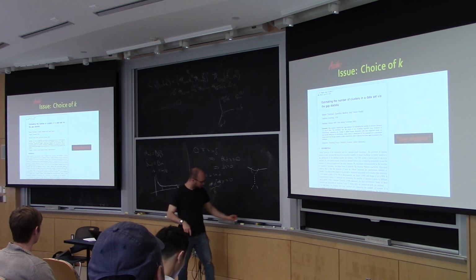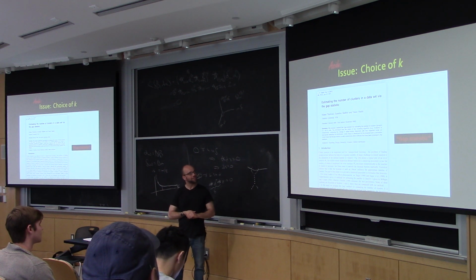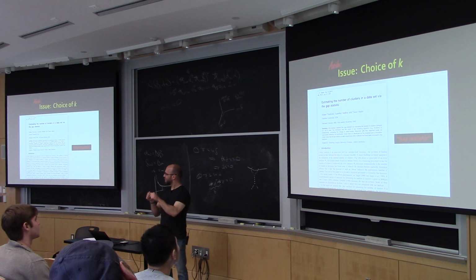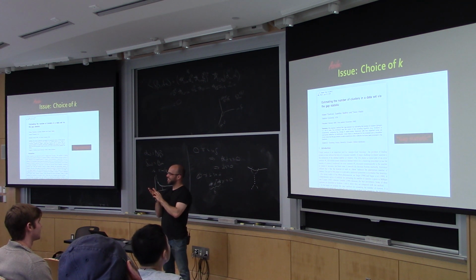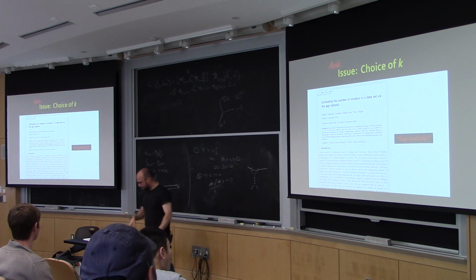So this is, to my knowledge, the most systematic treatment of choosing K in K-means, and it's worth a read. It's not so hard to look at. Some clever stuff. And of course, they're statisticians, so they have some kind of null hypothesis style test to check whether or not the K is the right K.